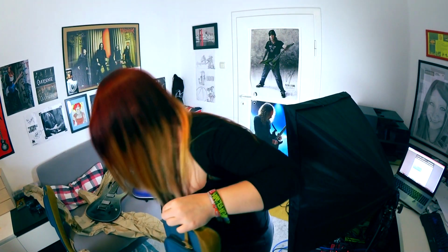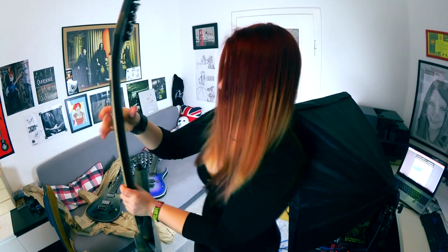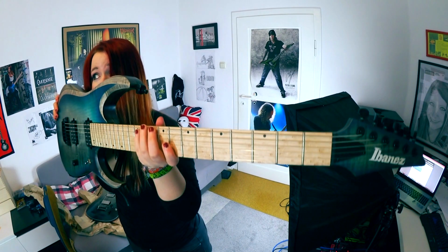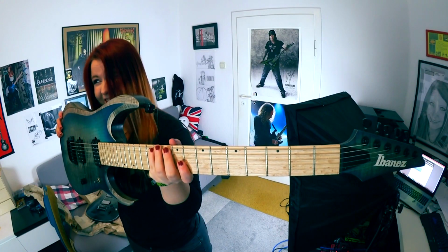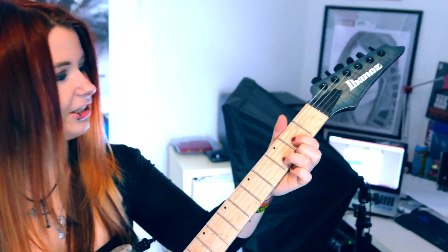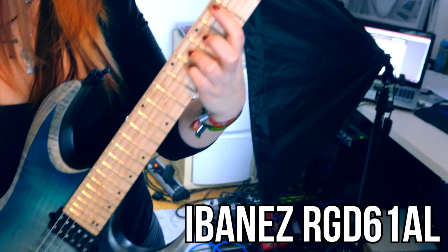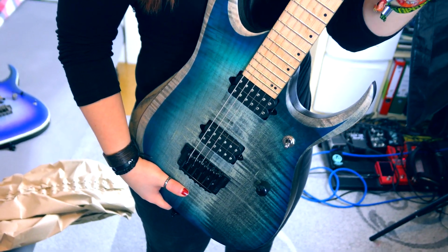It's the blue one, right? With the maple fretboard. It's really heavy. Same color as my eyes, I might say. Ah, not quite. Okay. But it's beautiful. Six string, really cool neck. And I think it's similar to the neck on my other 7 string, I don't know.